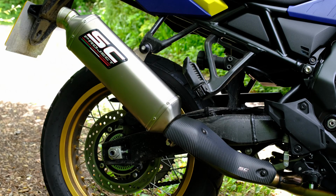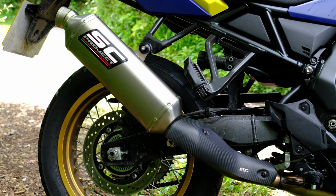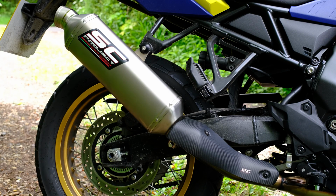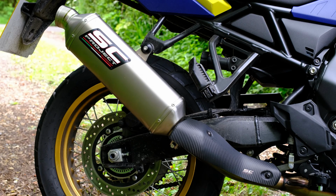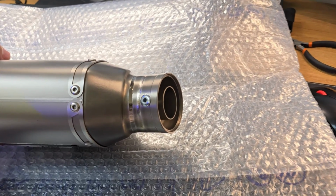In terms of delivery, the website said it would take 3 to 15 days to arrive, but in classic Italian exhaust manufacturer style, it arrived in the UK after 30 working days. It cost me £461 direct from SC Project, and I was pleasantly surprised that I didn't get charged any import duties or taxes.